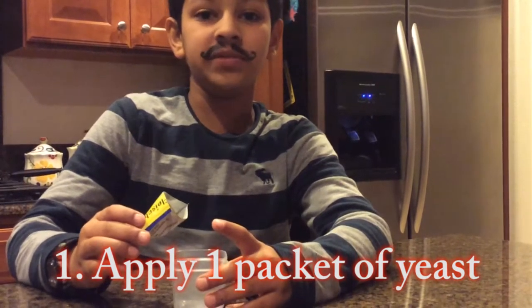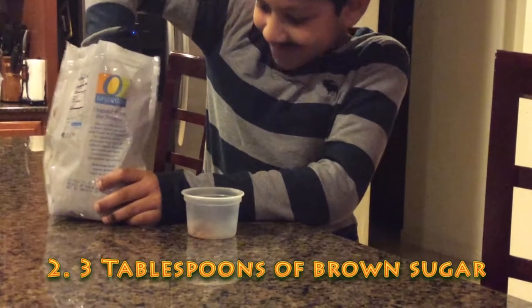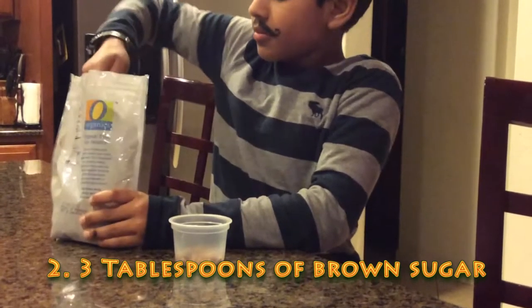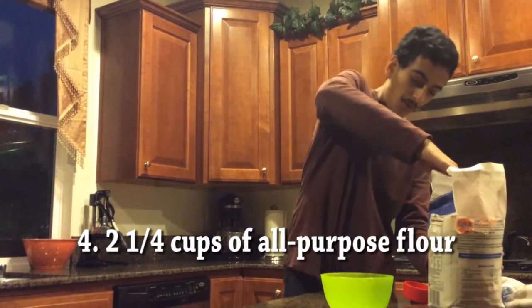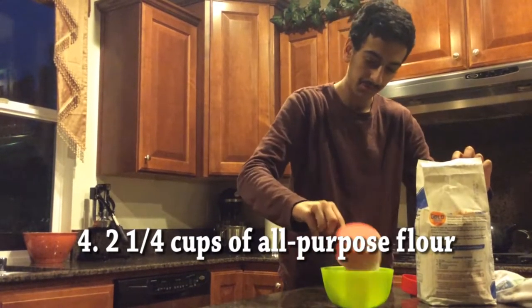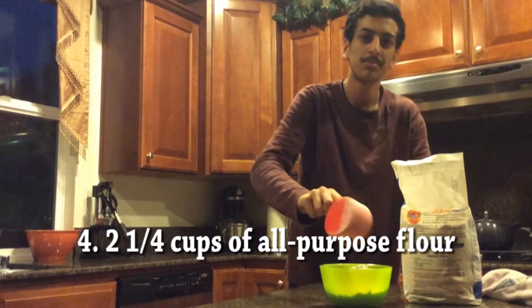Now for a package of yeast. Then you need 3 teaspoons of brown sugar. 1, 2, 3. Now for 2¼ cups of all-purpose flour. Dig in there for the flour. 2 cups. And now 1/4 cup.